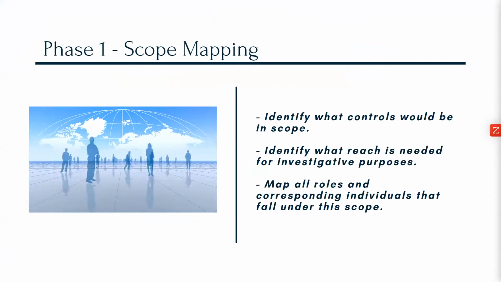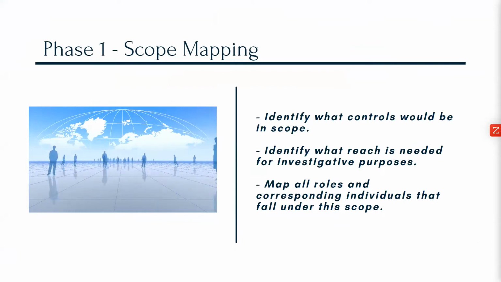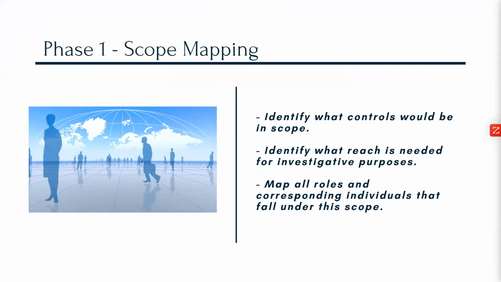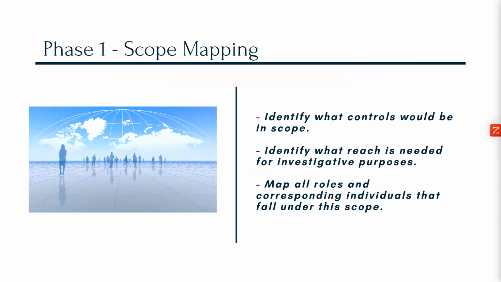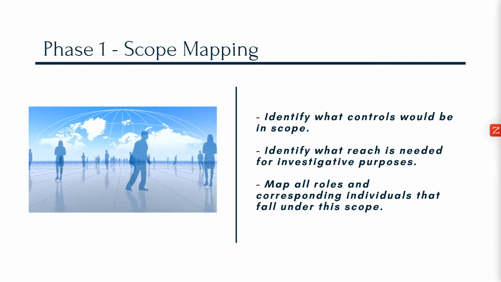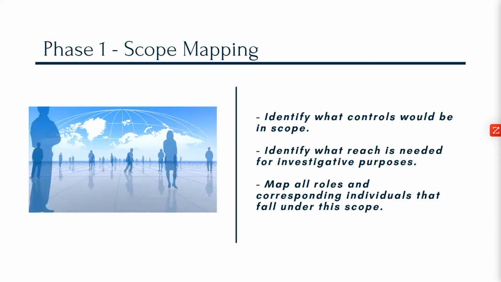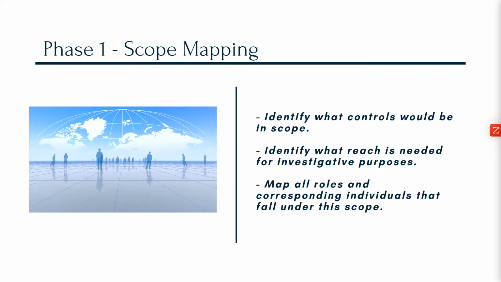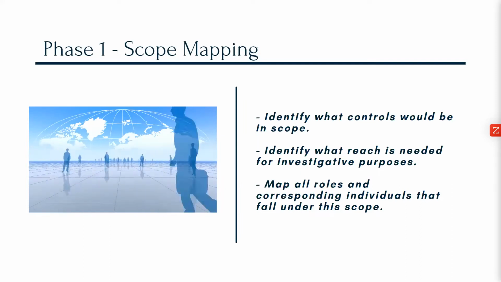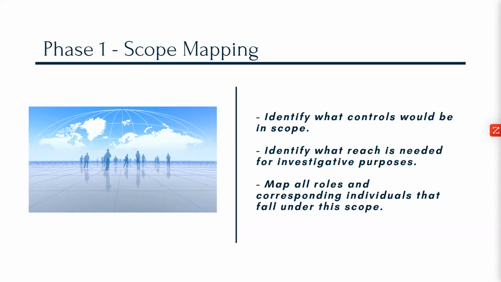Well, the first step that we've identified here is what we call scope mapping. If within your internal audit team you want to look at doing email auditing, one of the first things you're going to have to look at is, what controls do you want to have in scope? You could theoretically have almost any range of controls, or all of them, in scope, or you could limit it to certain areas. Are you wanting to look at things that surround ethics, foreign governments, how things are being billed, financial reporting, really anything in that COSO cube that you want to look at? You can identify and say, okay, this would be in scope. Obviously, the larger the scope, the more data and documentation is going to have to be collected to be loaded into your email auditing tool.